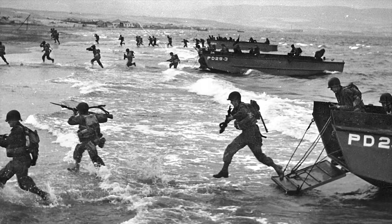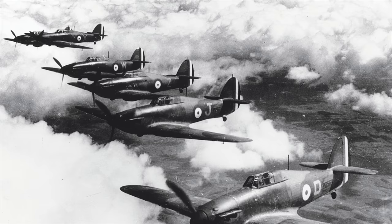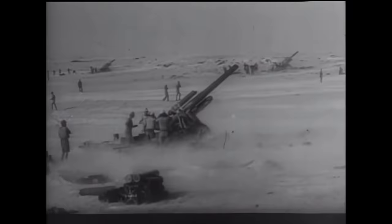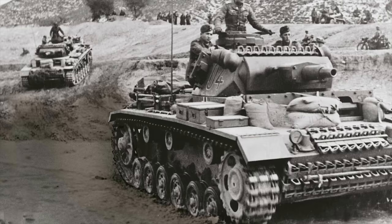In North Africa, the bitter struggle continued. But with the threat of invasion of Britain now lifted, RAF fighters were arriving in the desert in ever-increasing numbers, and it became too dangerous for the vulnerable Stuka to continue operations as before. The speed and distance of Rommel's advance left the Luftwaffe with huge logistical problems with fuel supplies. Many aircraft were transferred from the Mediterranean for more important work elsewhere. The Africa Corps fought on with unabated vigor, but without effective air cover, its fate was already sealed.